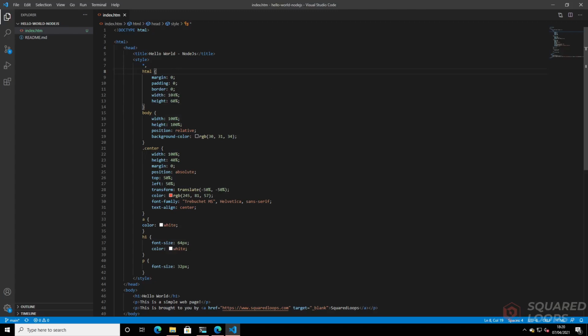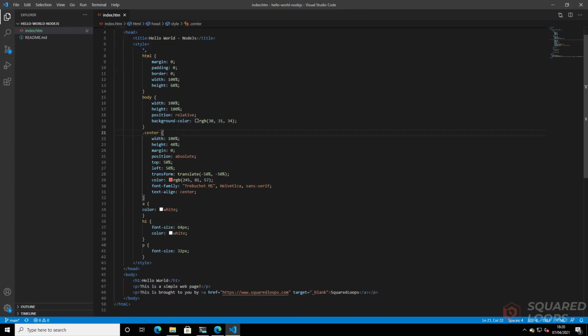So the height is only 60% of the browser screen, and the body will fill 100% of that 60%, and that's relative. Background color, you can use red, green, blue values, RGBs here. Won't go into too much detail there, but Visual Studio Code quite nicely gives you a preview box and some nice editors to help you select colors.